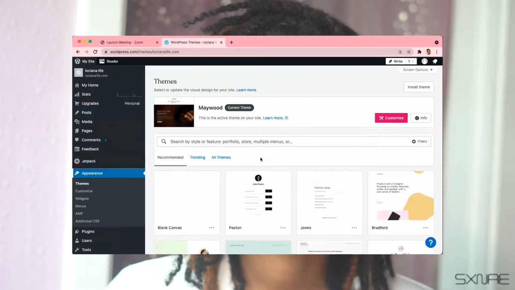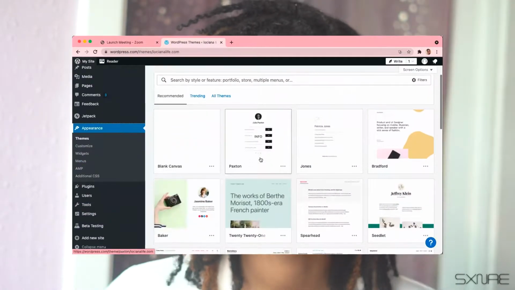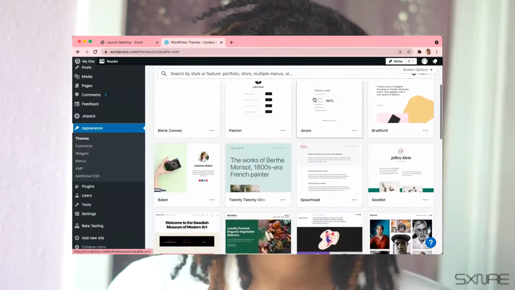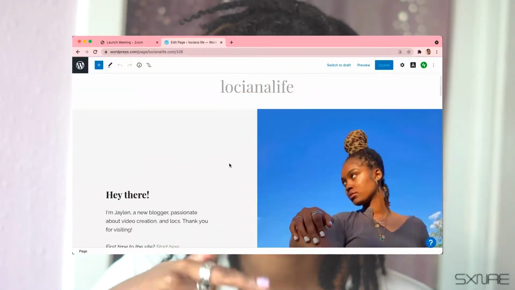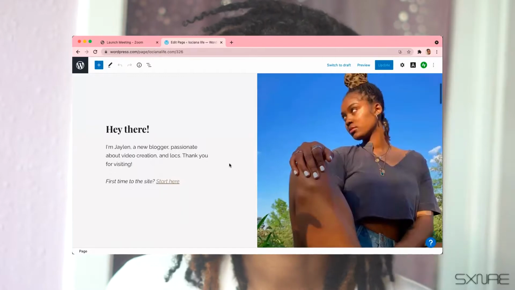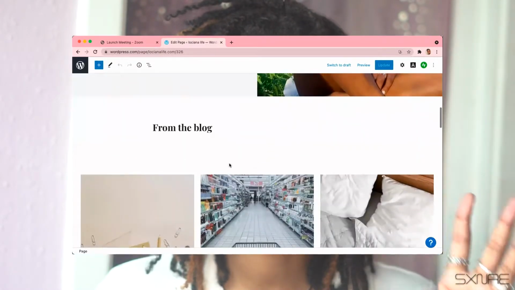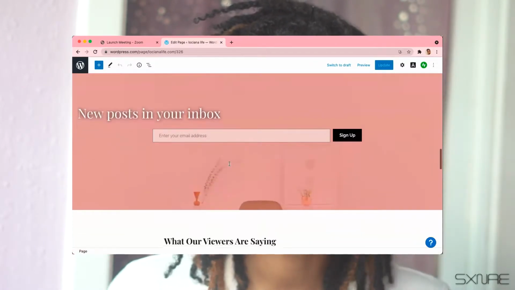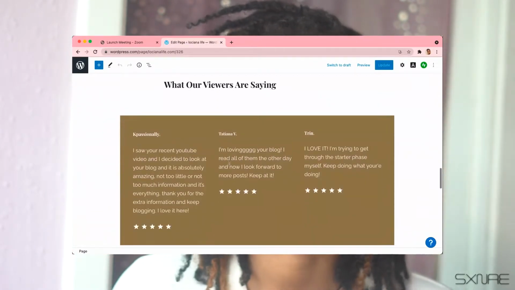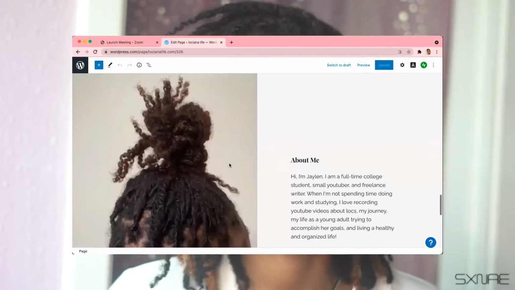With WordPress, for the free version, they have a lot of layouts you can choose from. At first I had a very basic layout. I was just trying to get it off the ground, but once I started learning more about it, I changed my layout to a very smooth type of thing. You just slide through and stuff like that, and I really like it. So you can choose from multiple layouts, and they're all free, and they're all very nice. You can use a free WordPress website for as long as you can, and you can make money off of it.